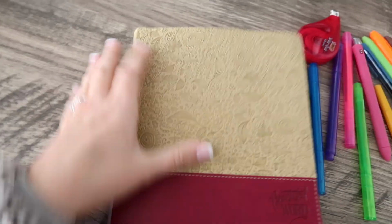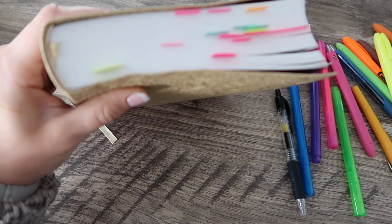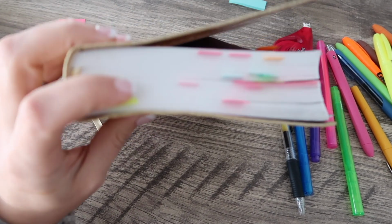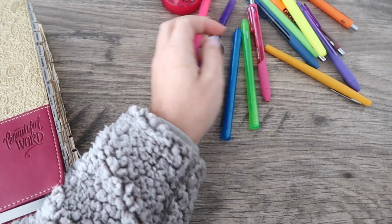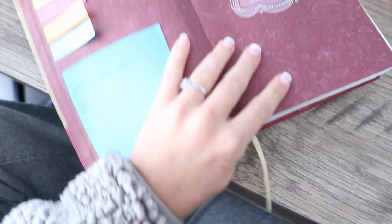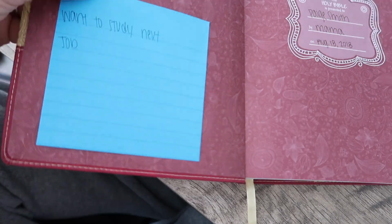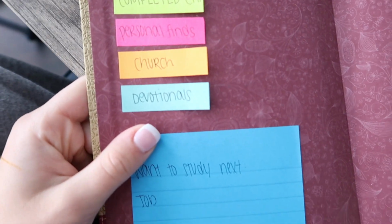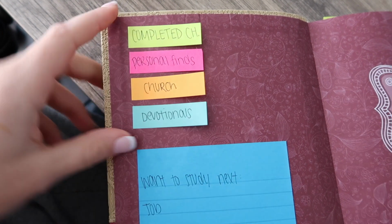So there's that. I also want to show you guys the front page of my Bible. I'm sure you can see I have a lot of different colored sticky notes. The majority of them are pink, but I've got some green, I've got some blue, and then I have a mess of highlighters over here. Obviously, you know what I use these for. But I have a ton of sticky notes. I keep this at the beginning of my Bible, literally right in the first thing. They're just sticky notes, and this is my little key, kind of index, whatever you want to call it.